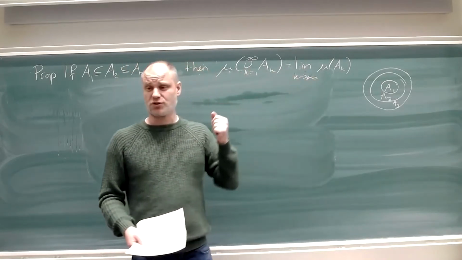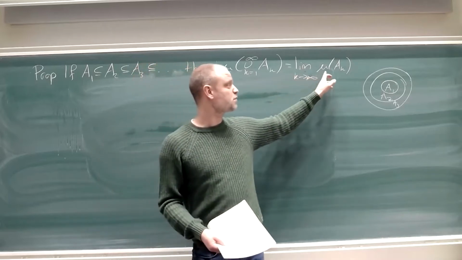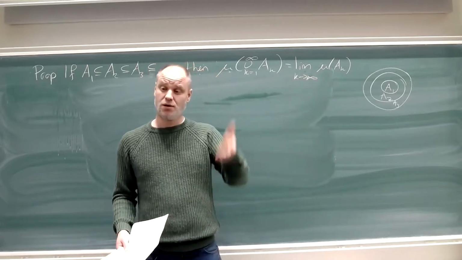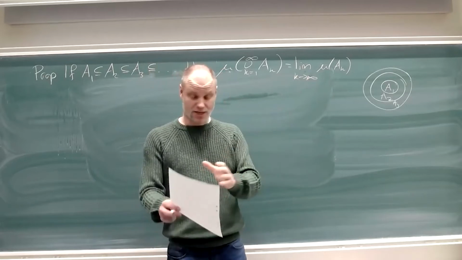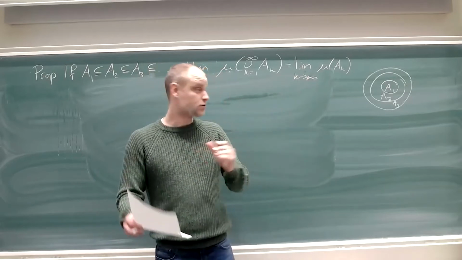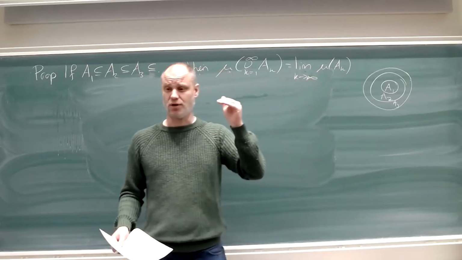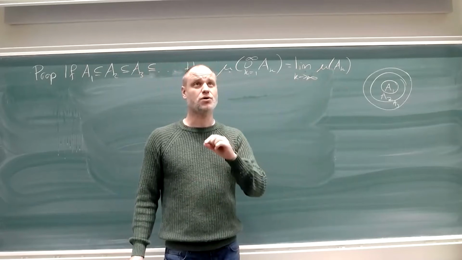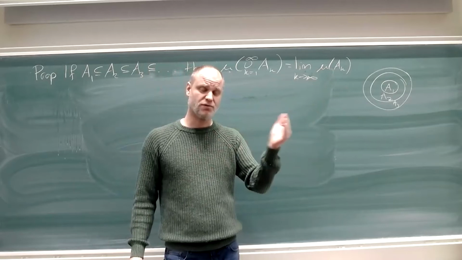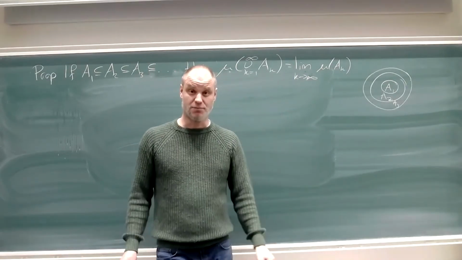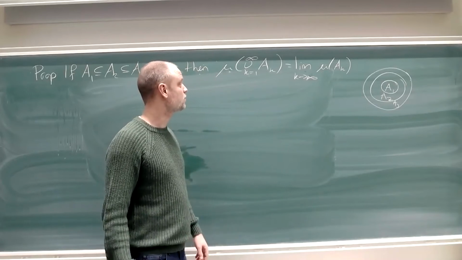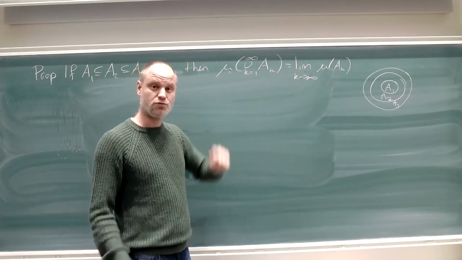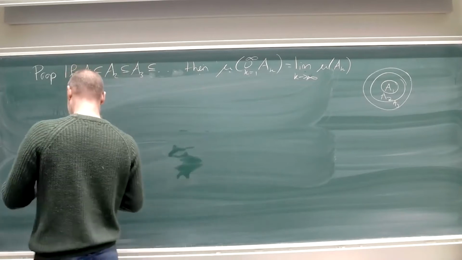But here we have a limit for the first time. So now we need the previous proposition, because limits may not exist, so how do I even know that what I wrote here makes sense? Well, by the previous proposition, I know that every time A grows, the measure gets bigger. So here I have a limit of an increasing sequence of numbers. And if you remember your analysis 1 class, this is one of the axioms of the real number line, that if you have an increasing sequence of numbers, the limit exists. So that's what we're relying on. The nice thing here is that this limit not only exists, it equals this. How do we prove that? This is a bit more tricky.